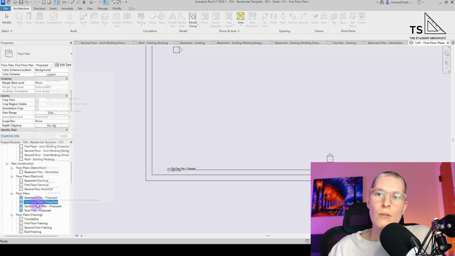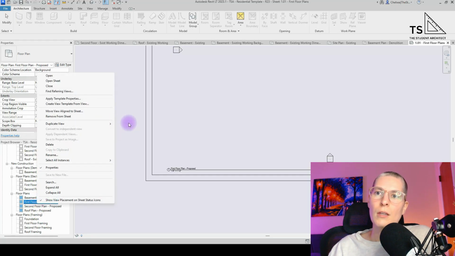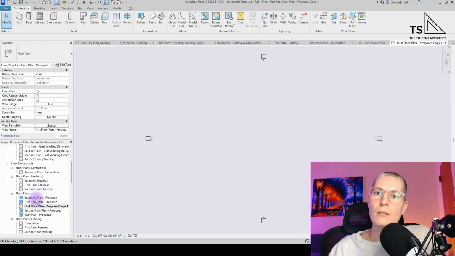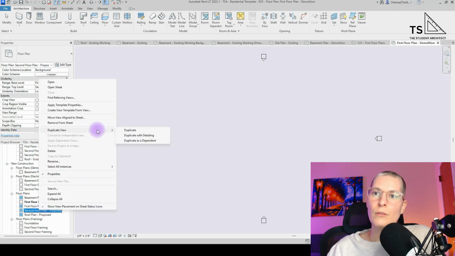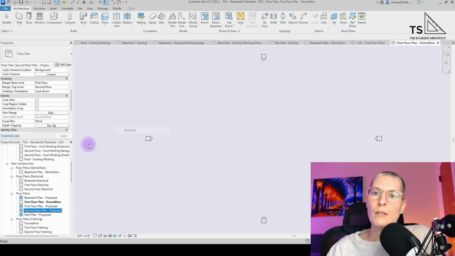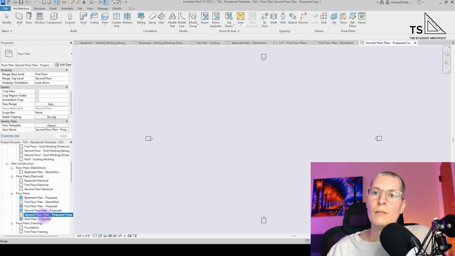Okay, so let's do that for all of these. Duplicate. And just because I set it to a demolition group does not mean that it is set up for a demolition view. So after I do all of this, we'll go through and update the phasing filters. Duplicate. And we also need these for the elevations.